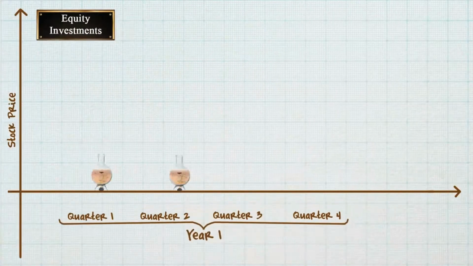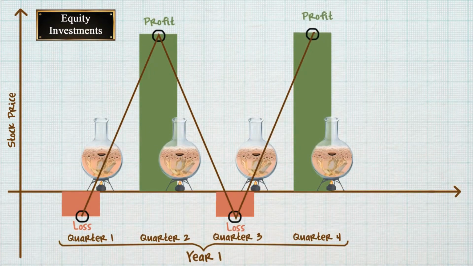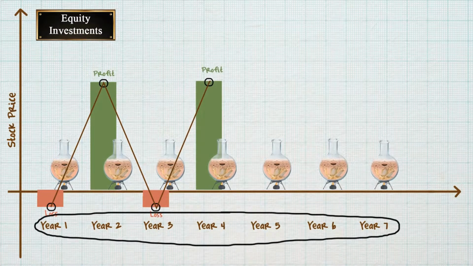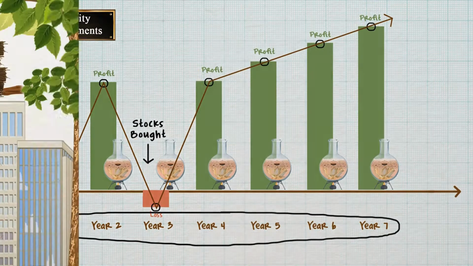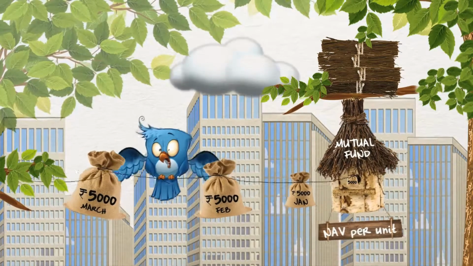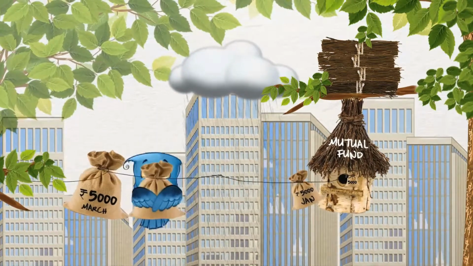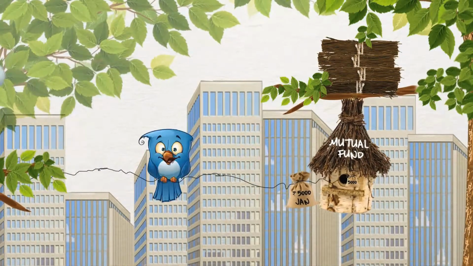The point is to realize that the volatile movements of equity investments even out over time. Therefore, a long-term strategy is important because when stocks go up, it helps long-term investors who bought during periods of volatility. Remember to stick to a disciplined plan when buying regularly and don't panic if prices become volatile. Because the secret really is that if you make volatility your best buddy, it'll do you good.